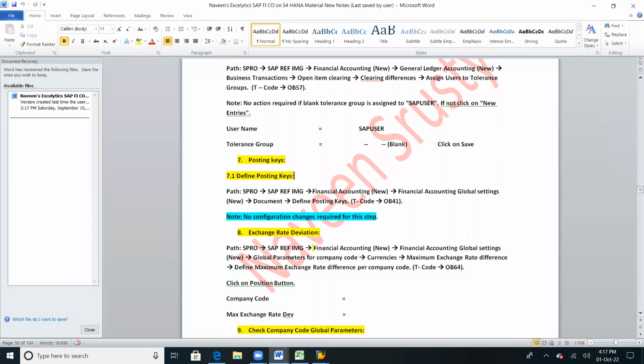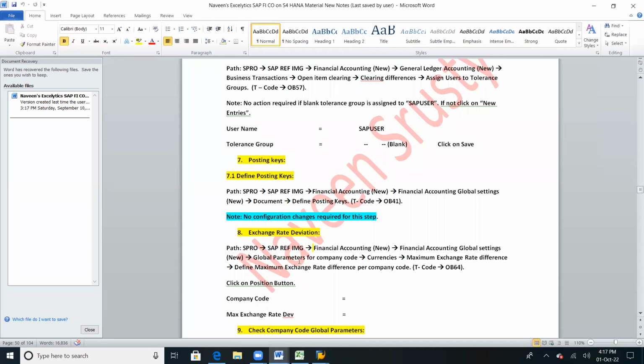Write down the path: SPRO, SAP Reference IMG, Financial Accounting New, Financial Accounting Global Settings New, Global Parameters for Company Code, Currencies, Maximum Exchange Rate Difference.